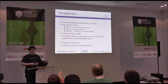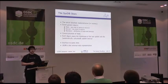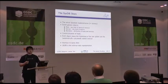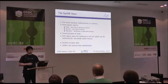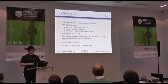Yes? Do you make me happy by storing it as a graph, or is it a relational database? So the question is if I'm storing it as a graph or a relational database. Currently, it's just some in-memory, basically a graph-structured thing that stores the information. The idea for the future is possibly to also store it in a relational database, like some SQL database or some NoSQL database. That is probably going to be pluggable, and I'm not sure about the details yet. For a relational database, it would be kind of complicated to get the schema right, but those are problems that can be tackled, I guess.